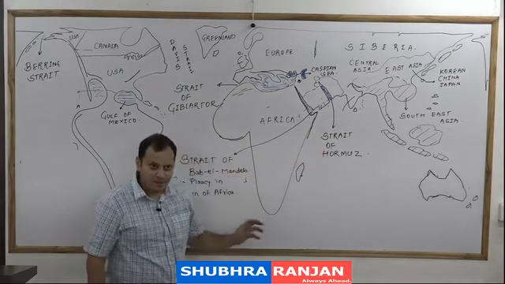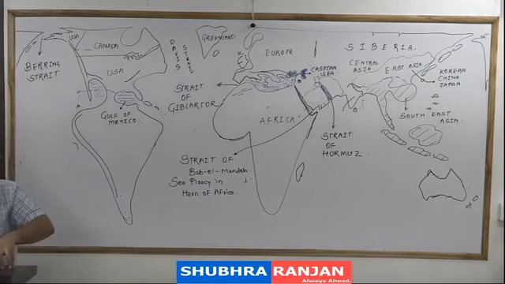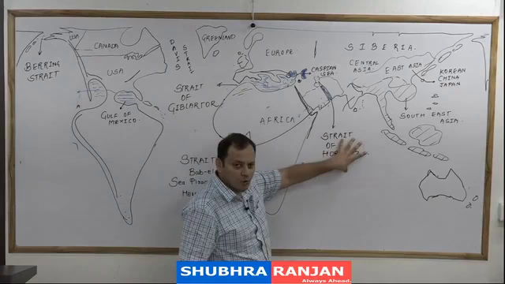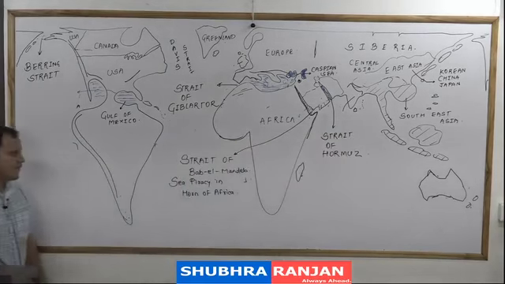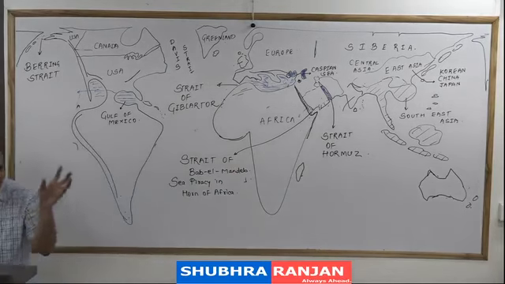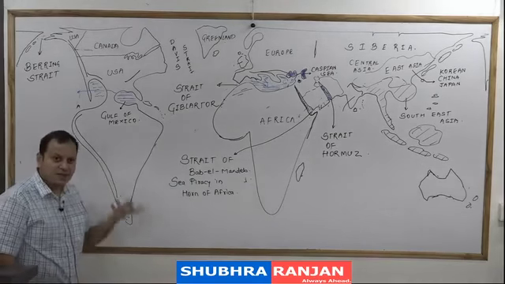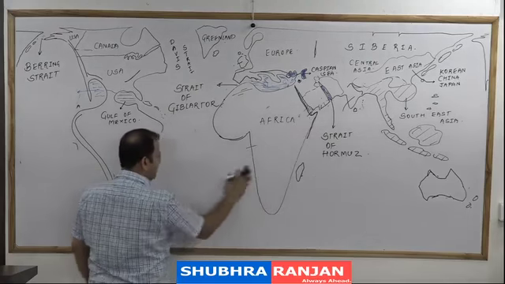The ship which is carrying oil from the producing regions or the oil-rich regions is likely to enter Indian Ocean from which strait? The Strait of Hormuz. Getting it? सिर्फ ये नहीं कि factual questions आएंगे, there will be applied questions also from this part. They will check your knowledge about the international sea route. I'll come to the international sea route later on.